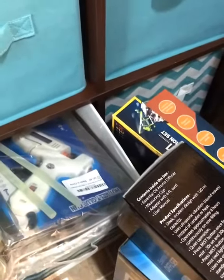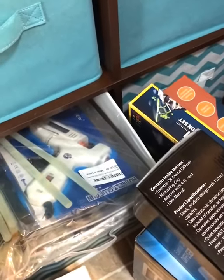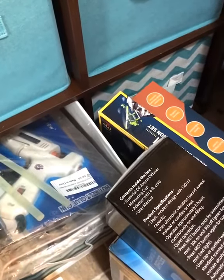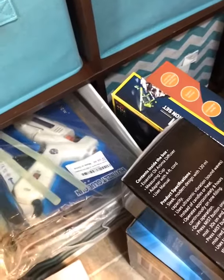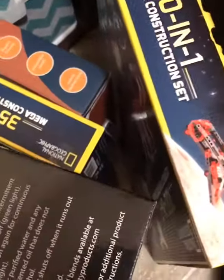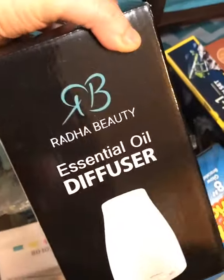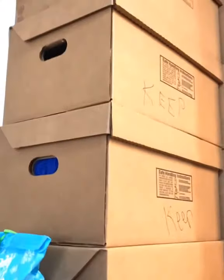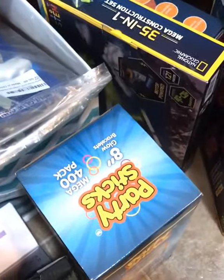A lot of the stuff gets sent to me and I don't ask for it. I've been doing this for a really long time now, and I don't know if my address just gets stuck in places. So I don't actually review all the stuff I get because some of it I don't even know how to tell y'all where to go buy it — some of it just came without really asking. I've been going through these boxes right here that I pulled out, but I can't tell you how many glow sticks I have found.